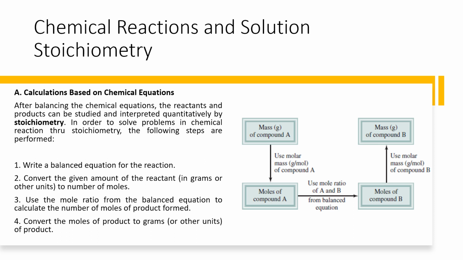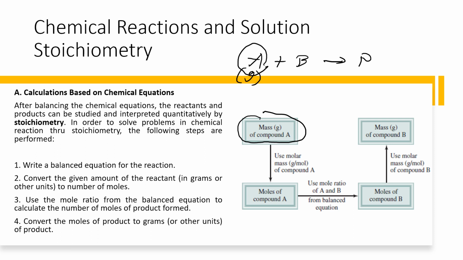So if you are given the mass of a compound A, so for example we have reactant A plus reactant B to produce a product P. Okay, so these are just variables, so these are not elements that you can see in your periodic table of elements. If you're given the mass of compound A in terms of grams, we use the molar mass or molecular mass of your reactant A to convert it into moles.